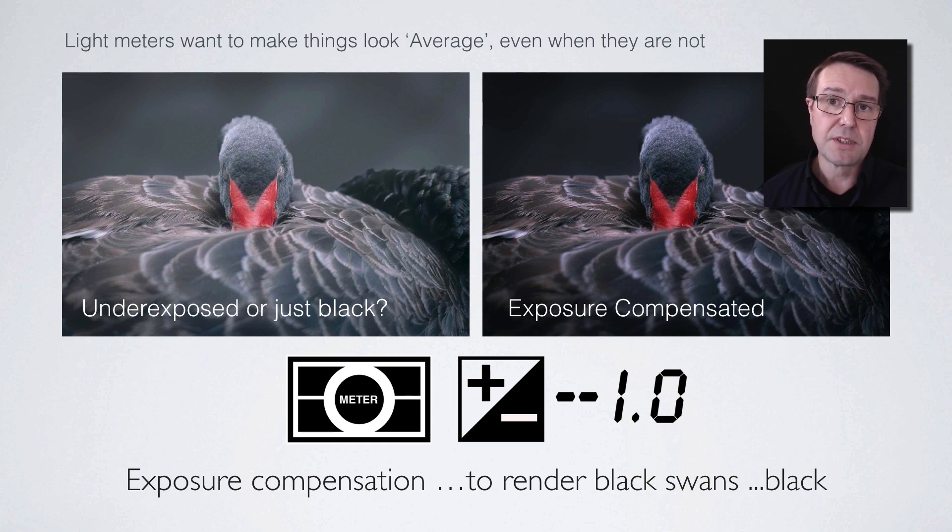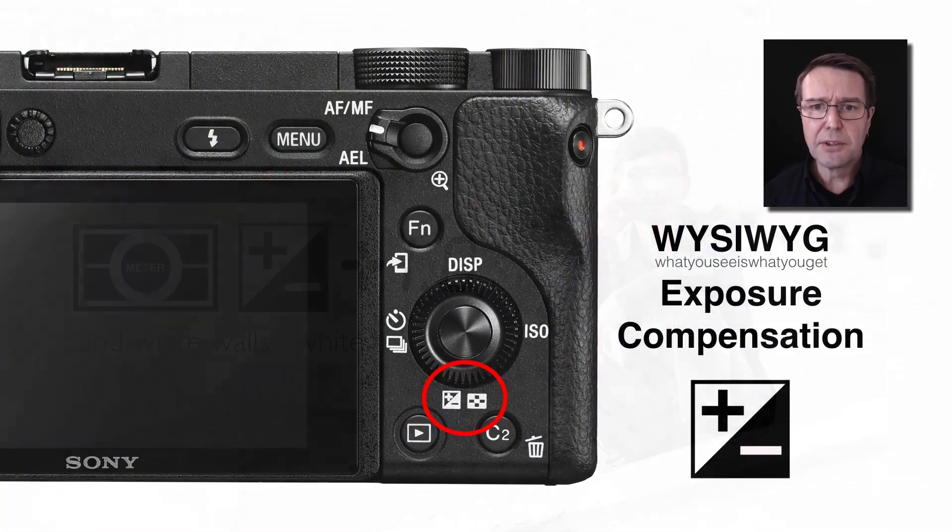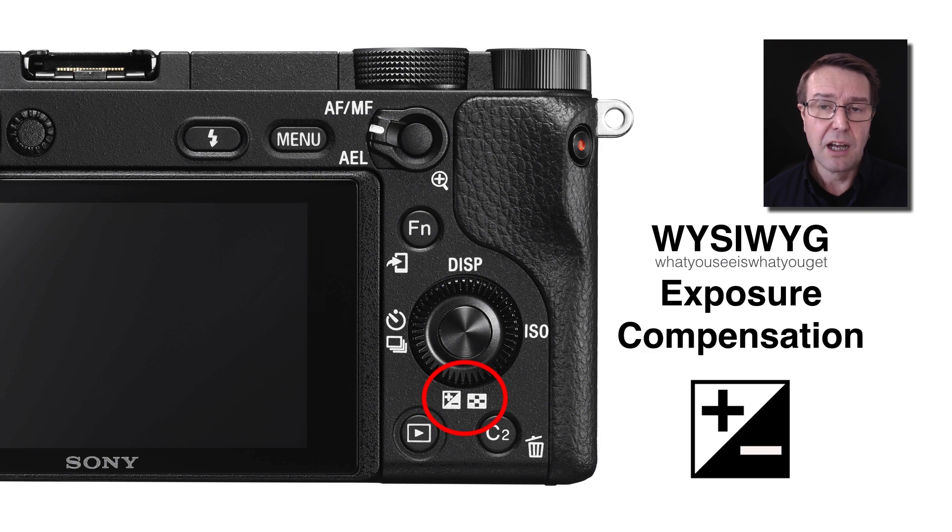Someone who is aware of this can go into exposure compensation and adjust the exposure to refine it. A typical case would be if you're on a skiing holiday with a lot of snow and you don't want the snow to be underexposed gray — you would increase the exposure to render white snow white. On the A7 cameras you'll find a dedicated dial on the top to adjust exposure. And remember, when using these mirrorless cameras, what you see is what you get — if the view looks too dark, you can just make it brighter, and that will be captured in your final image.